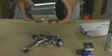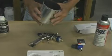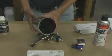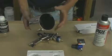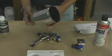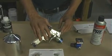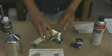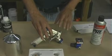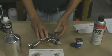The other option is the aluminum cup. Everybody has an aluminum cup, but what we did was we coated the inside with Teflon. This makes it ideal for cleaning. It won't corrode, and you'll get a lot of use out of the cup. Also available for the Concourse are 3M paint preparation adapters and DeVilbiss D-cups adapters. That way you can use any of the popular disposable cup systems.